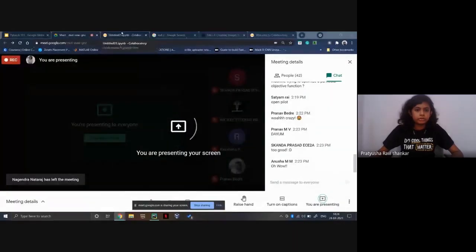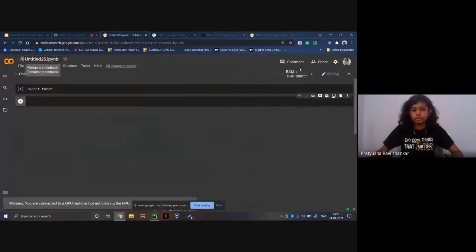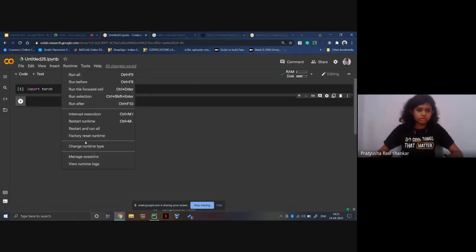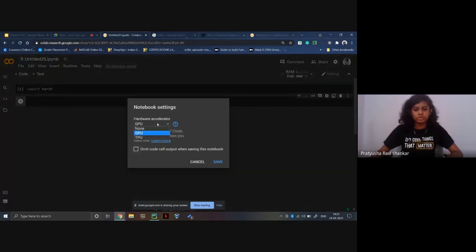For the people who join late, just go to Google and type Google Colab. It'll take you to this URL. Click on new notebook, and you'll see something like Connect. Just click on connect. You don't need to install anything on this. It's just another tab on your browser. That's the best part. Then go to runtime, change runtime type, and click on GPU, the one which you just saw, just to accelerate things faster.